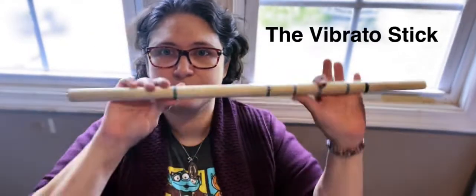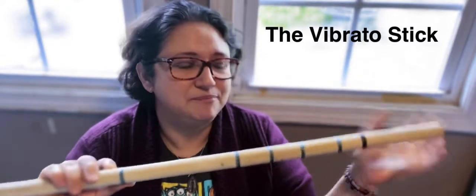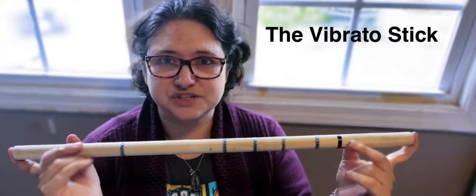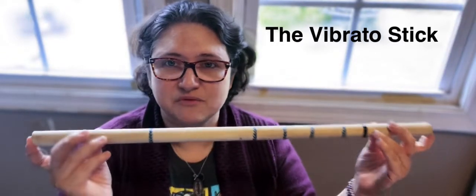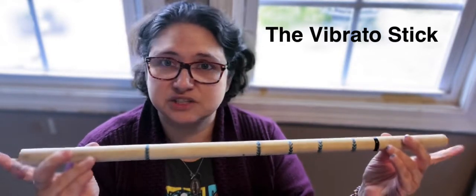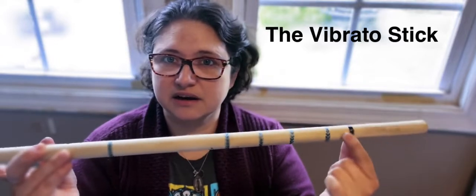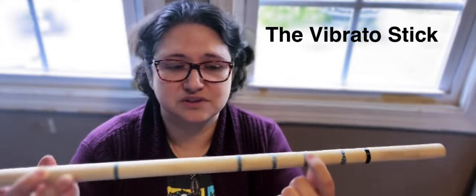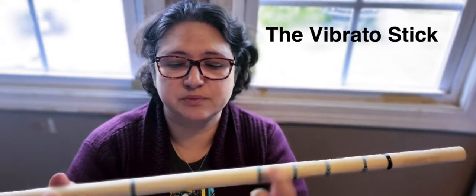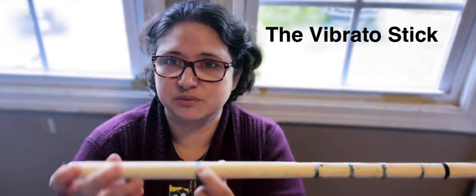So this is what I came up with. This is called the vibrato stick. It's a glorified dowel rod. It is 24 inches long. I play full-size violin, so I made this as a full-size violin replica. It corresponds with a full-size violin. From here to here is from the scroll to the nut. First position, third position, fifth position, seventh position, the harmonic on your string, and this is where the bridge is.